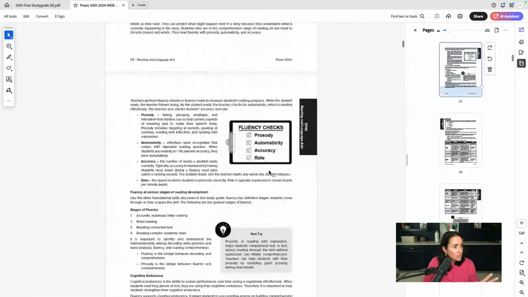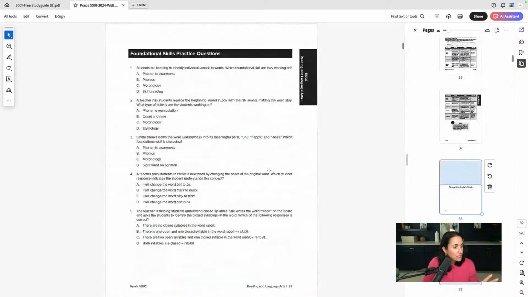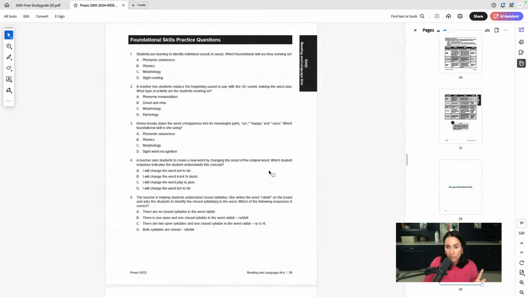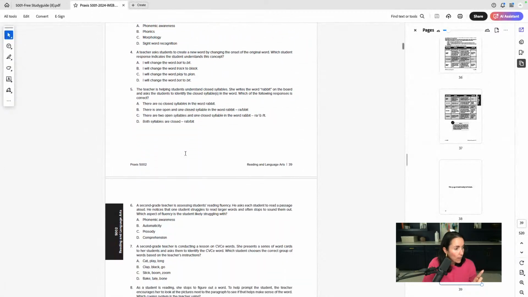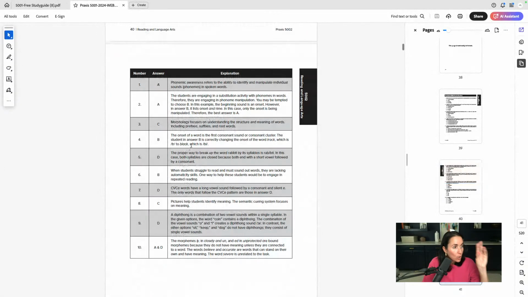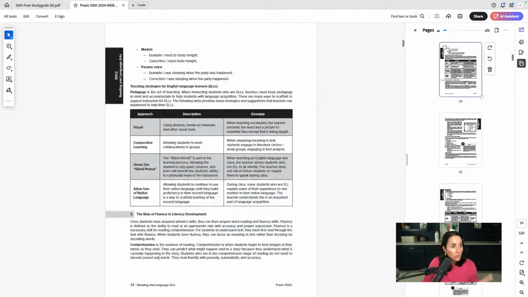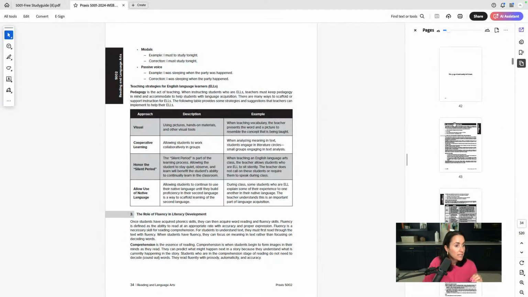I would read this whole section, and after each section, I have 10 practice problems. I would do the 10 practice problems, read the answer explanations very, very well, and understand why I got it right and why I got it wrong. Anything I got wrong, I would go back in and find those areas in the book and really dig down deep and make sure I understood them. Then I would move to the next section.